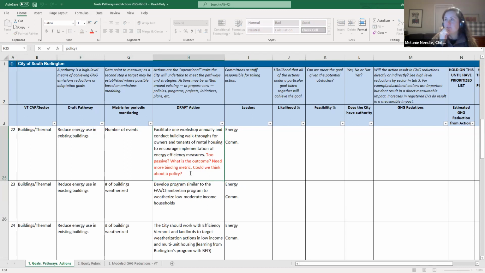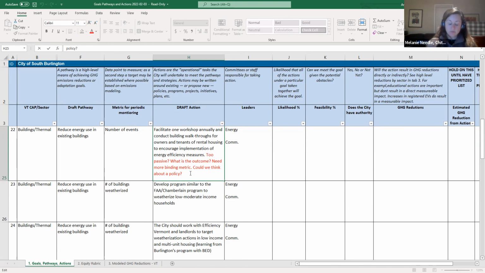This may be an oversimplification question, but I've heard numerous times throughout this meeting about educational actions. And I know you guys already have a very robust energy committee that is doing a lot of this educational work.